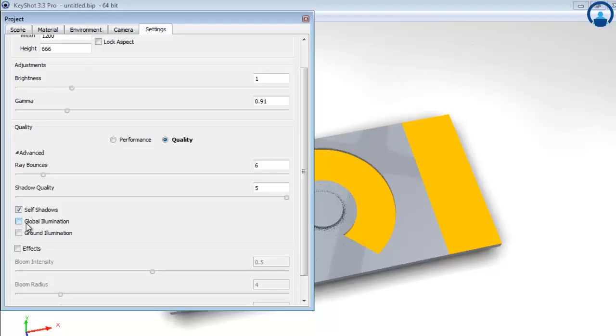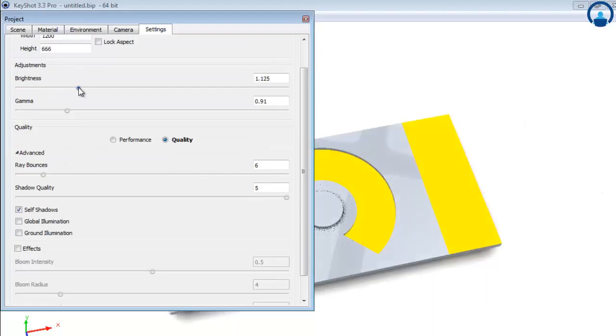Finally, ground illumination is the indirect light bouncing in between 3D geometry and the ground. You can see the effect happening on the ground plane. This can be used for glow effects or for neon effects in an object, but we do not need that right now, so I'm going to turn it off.